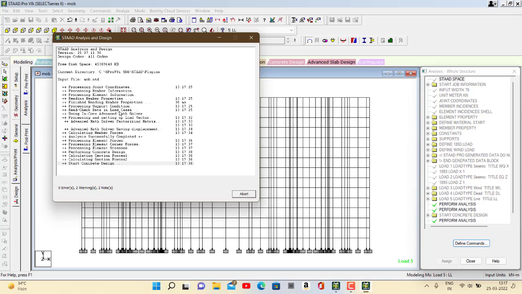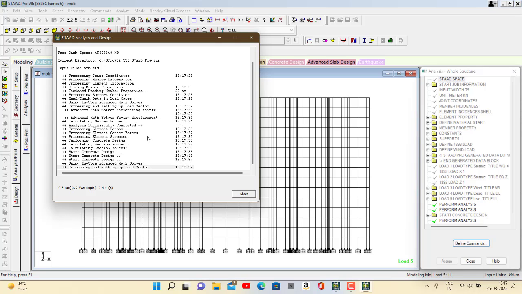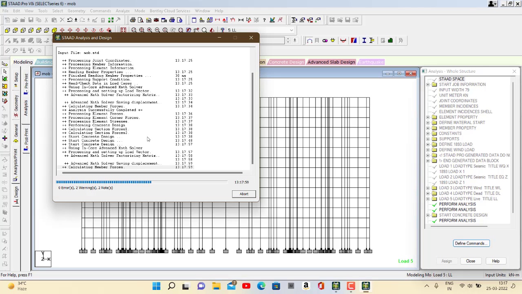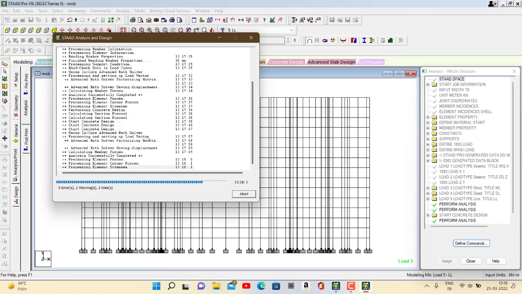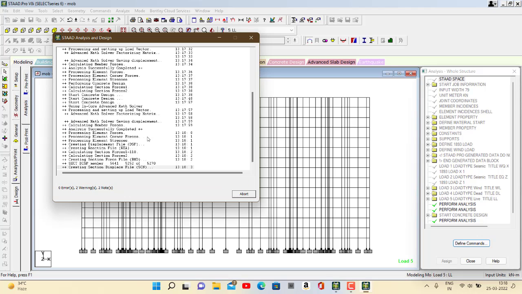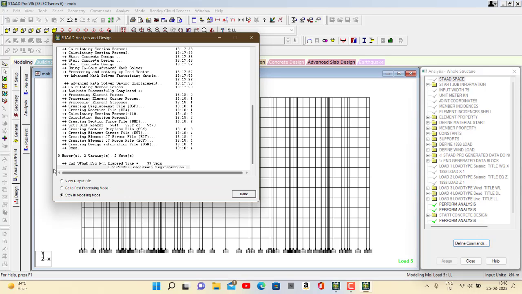We will wait to see if any errors are there in the structure. Okay, we get 0 errors.